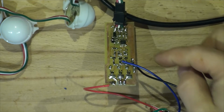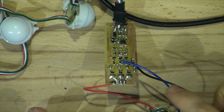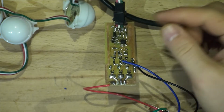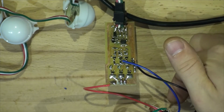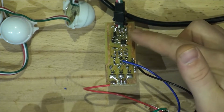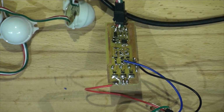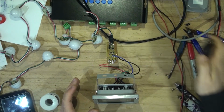I've attached the positive, negative, and the pin for the PNP transistor into the DIM pin directly. I've experimented before I did this, so I've already done that. Usually everyone, for some reason, I've looked at what people are doing as well, they're putting a resistor between the input of that PT4115, just before the DIM pin. I've experimented just before and compared the brightness. If I put a resistor there, then there is a small step that doesn't register. So the actual light goes black before the lowest gray point, let's say that. So I've soldered it directly to 5 volts output this way.